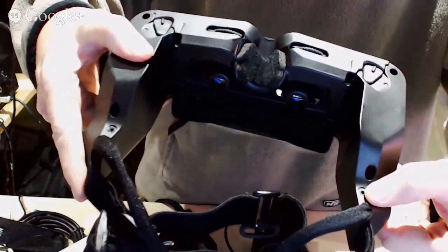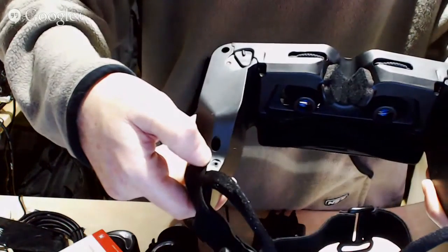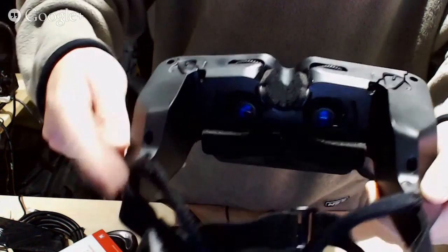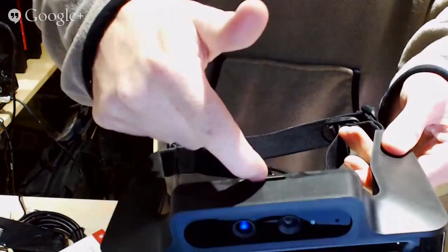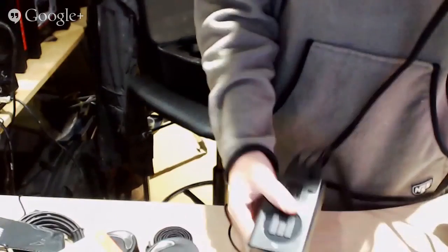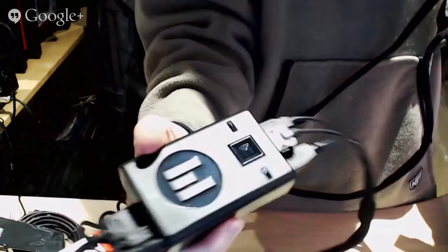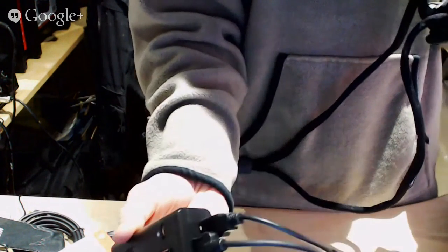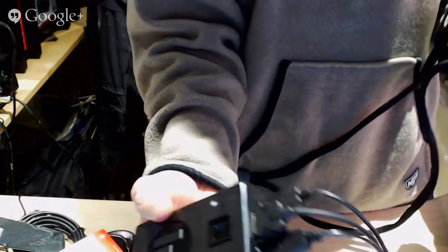On the bottom, we have headphone jacks. It comes with a pair of earbuds, or two earbuds. They're really individual and can plug into either side. And then the padding and the straps, and I haven't even put the top strap on, but there's another strap it came with that goes from here to here. So it works a lot like the Oculus in that sense. And then there's the brick, which connects everything. So there's input to the computer: a mini USB power and HDMI, and then output to the glasses, two USB and this proprietary plug. And it was all boxed up really nicely.